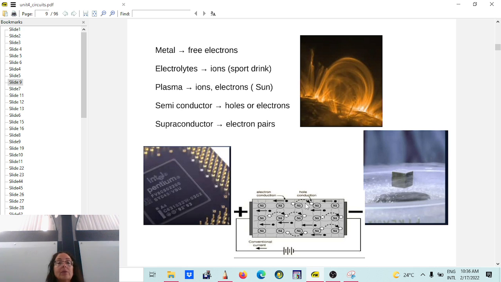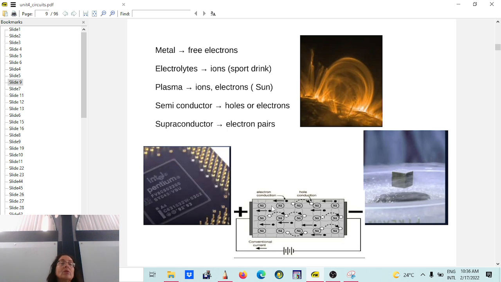So with electricity or current flowing, you always have an electric field that's going to push or pull. Now, electricity or current flowing is usually made of electrons in this kind of circuit, but it could also be made of ions or electrolytes, right? That's how electricity flows in the human body. That's why we need electrolytes. In plasma, so you have four states of matter: solid, liquid, gas, and plasma. Plasma is when the electrons are not bound anymore to their nuclei. They are free to move. So you have plasma, for example, in the sun. See? Plasma flowing. Then in a semiconductor, it could be holes or electrons flowing.